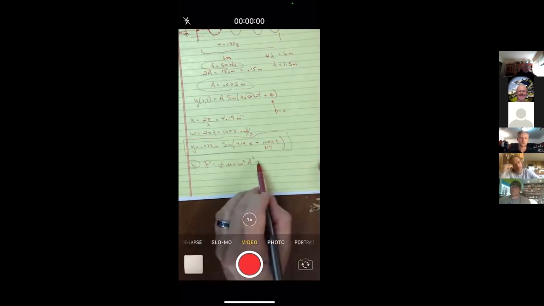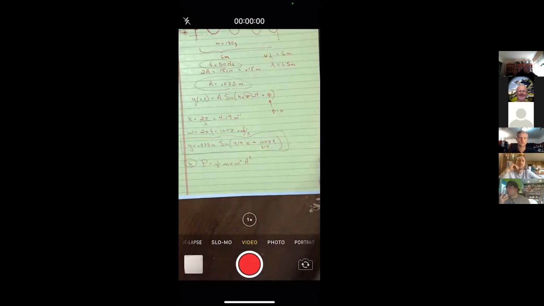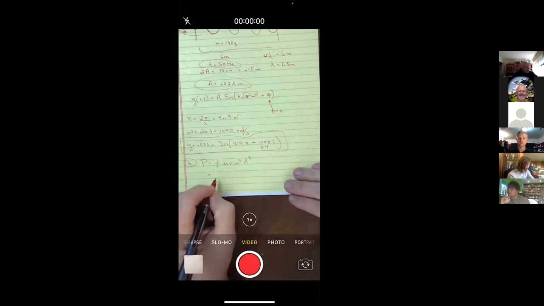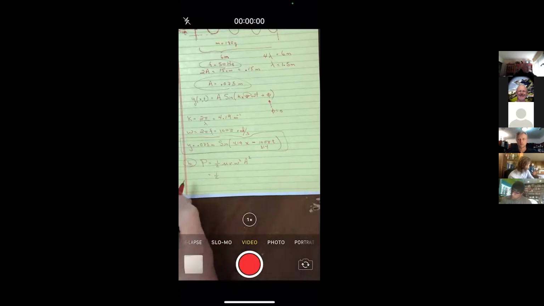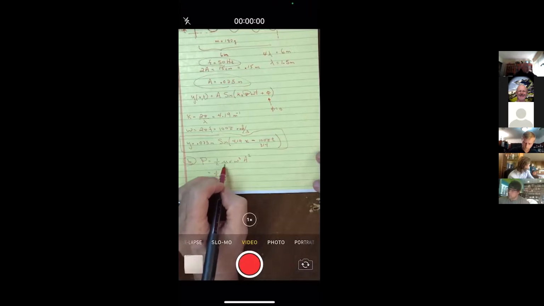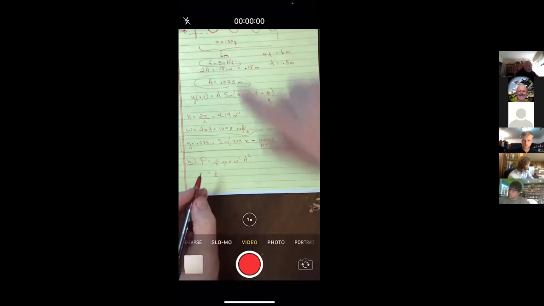It's a little bit of a surprise that they're squared, but nonetheless, that's the equation. All right, so let me answer this one by saying determine the power being supplied to this vibrating string. So now we just have to put in our numbers, and it's more of a plug and chug because we've got this information.